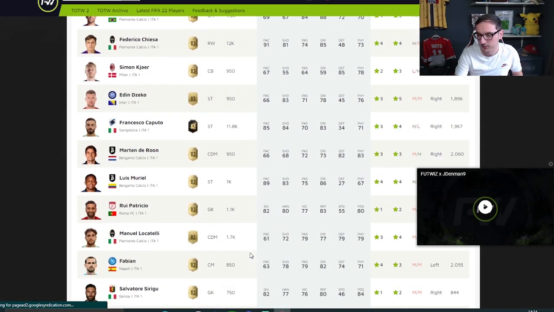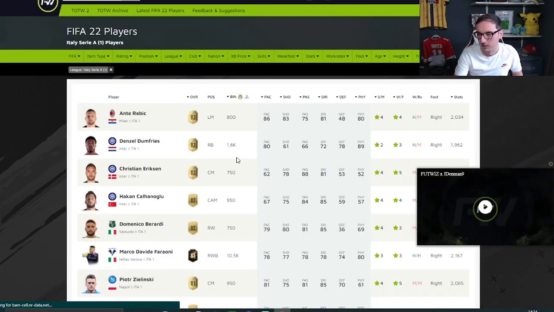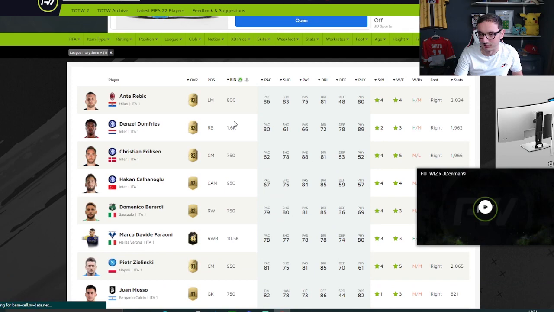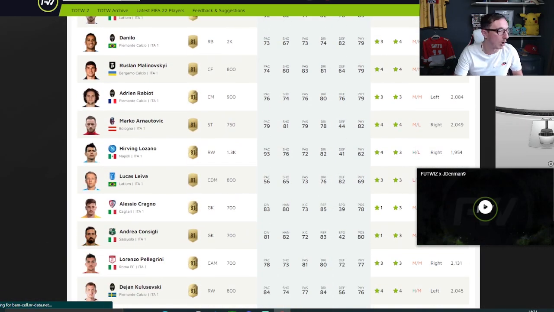Who else we got here? I think we've probably about covered it. Probably a few more if you go further down that you might be able to look at. But I think we've about covered it. You see how Denzel Dumfries is up there. Be careful. It's like I'm saying to you guys. Be very, very careful. But yeah, they're the sort of cards you want to look for.